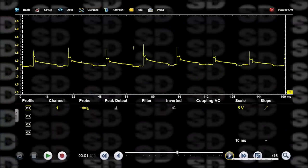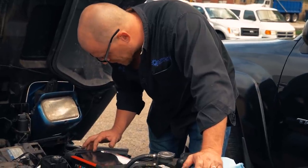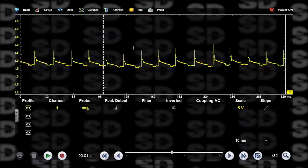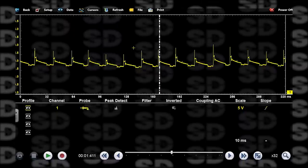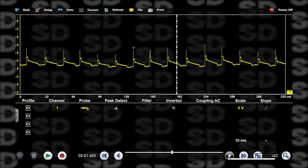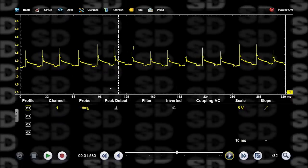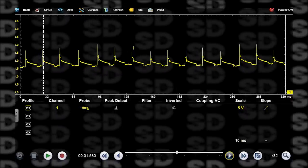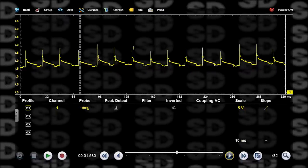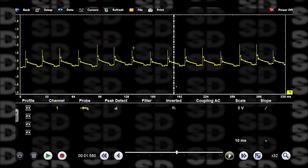Let's see if we see repetition on that. See, this is where the Pico reigns supreme when you're doing stuff like this. All right, so starting, let's see that downward. So there's that downward one I don't like. Let's move that over to the end of the screen and we'll see if we see that each time. All right, so see if your eyes are following mine. That downward spark line right there, we'll count that as 1, 2, 3, 4, 5, 6, 7, 8, back to 1.